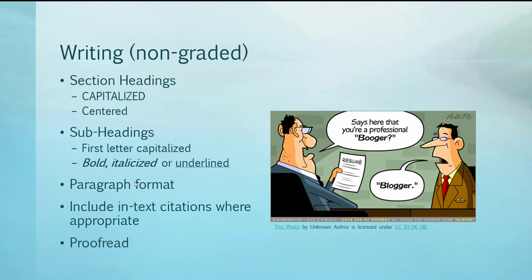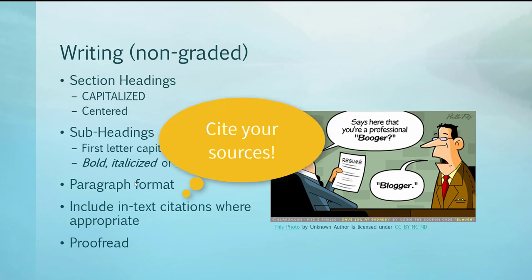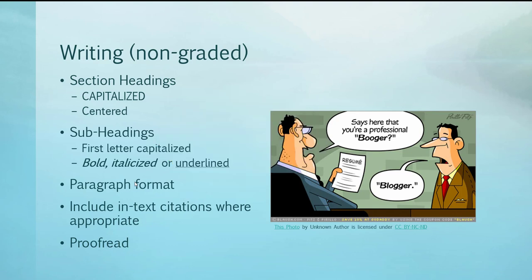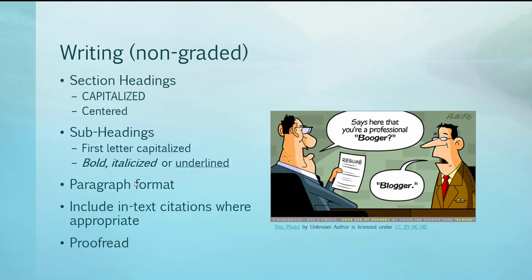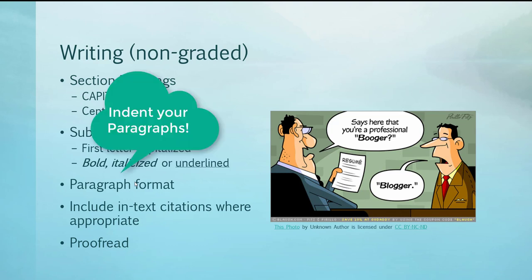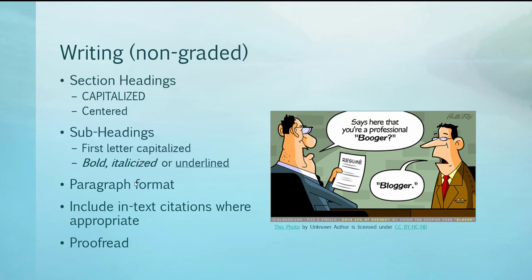So for example, when you're writing about how the Buchanan method works, you need to cite the O'Dea et al. Article. When you talk about where we obtain the vegetation data from, you need to provide the in-text citation for the Merman website. Okay, so those should be included within your text. Don't forget, with paragraph format, I'm seeing more and more students not indenting their paragraphs, but that is required for this, standard writing skills. So you need to indent your paragraphs.